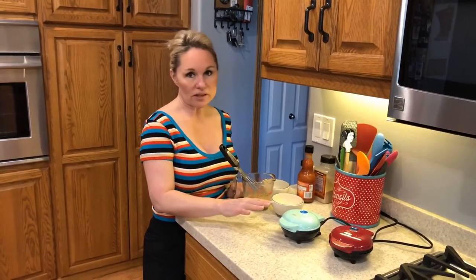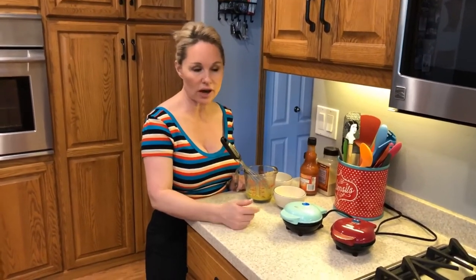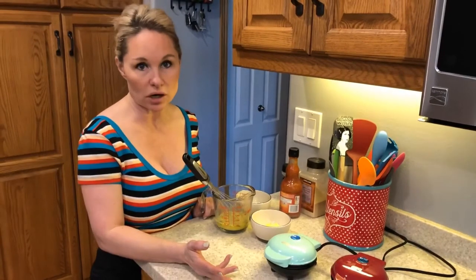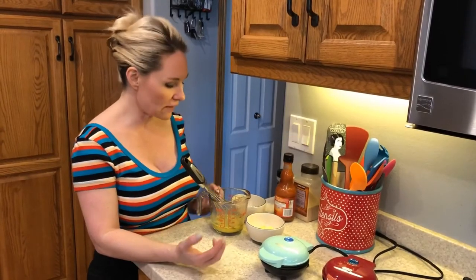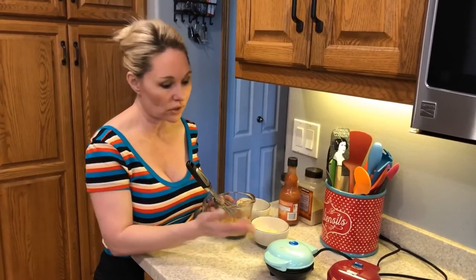This is a simple recipe for a savory treat or savory appetizer — maybe you have a friend over for a little get-together and you want something quick and easy. This recipe is so minimal in carbs. I haven't quite figured out the full nutrition facts yet, but I'd estimate it's around 120 calories and virtually no carbs. The egg has no carbs, the cheese has no carbs, the seasonings have no carbs, and the only thing to think about is the dill pickle — which, for the amount we use, is minimal: well under a gram, maybe two grams at most.